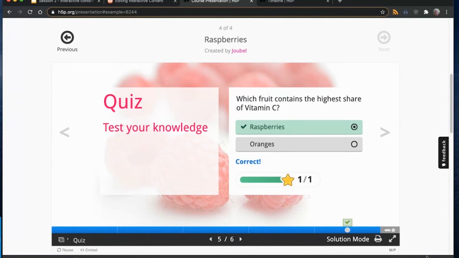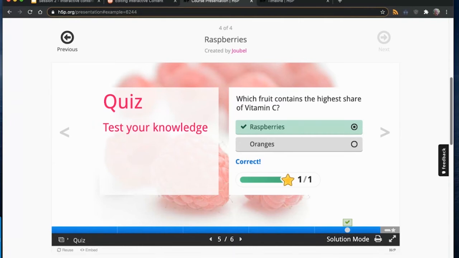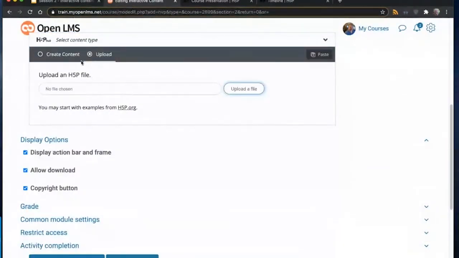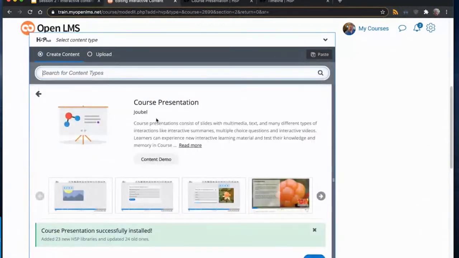It's a nice way to start off building content if you're just experimenting and you're not really sure what to build. Check out one of the examples, download the example, upload it into either this space, I can choose upload here and put the package in, or in the Atto editor button space, and then you can play with it and experiment with it.